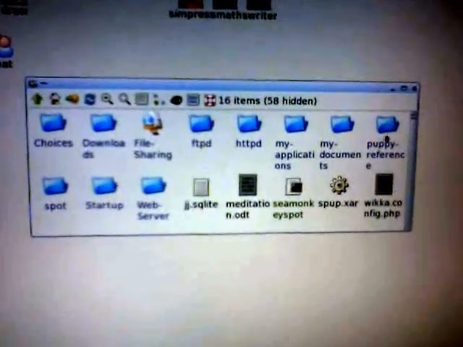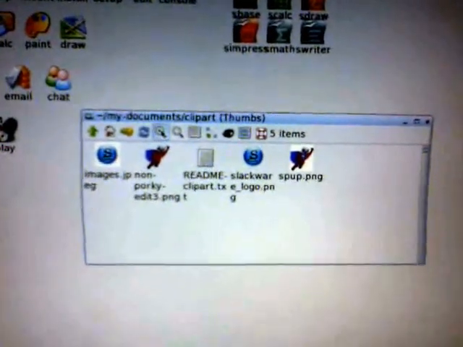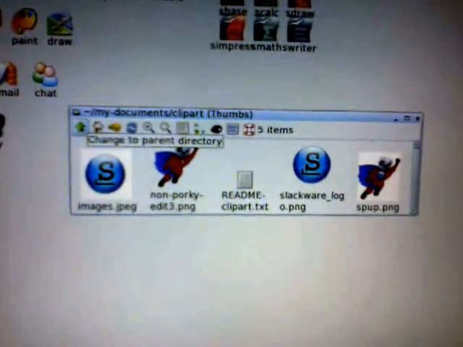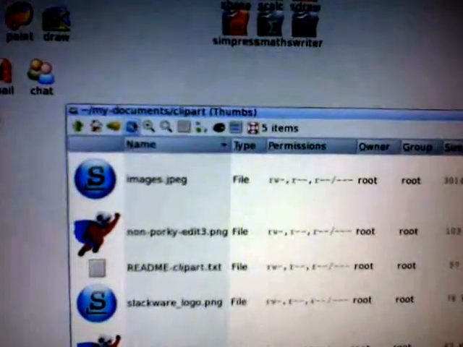Let's see if I've got any clip art here. Yes, here's some clip art that I've got here, and if I right click on the eye here, you'll see instantly the images turn into pictures, and I can make those bigger to look at. So that's quite a useful tip, as well as showing extra details that can come in useful.